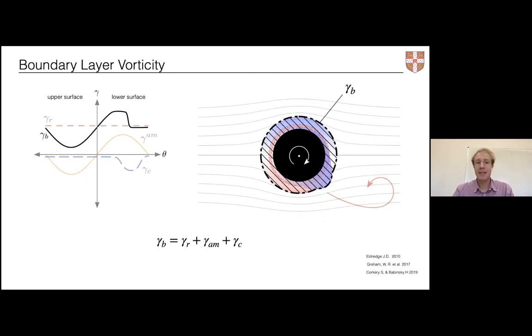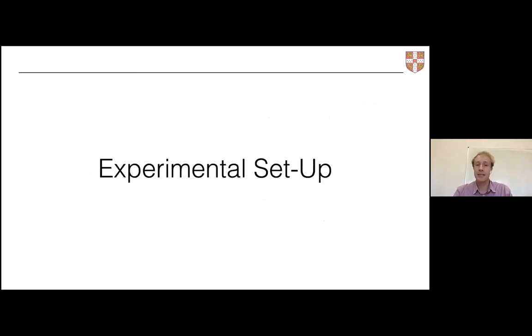And then if we add all of these wonderful contributions, we end up with our total boundary layer vortex sheet. So this is all the theory, and a lot of it was done by Eldridge, by Graham, and by Corkery. They all have great papers explaining this and also proving some of these things. But I just wanted to show you an example that this does all actually work, not just for flat plates, we'll get to those in a second, but also for bodies of volume, before we proceed.